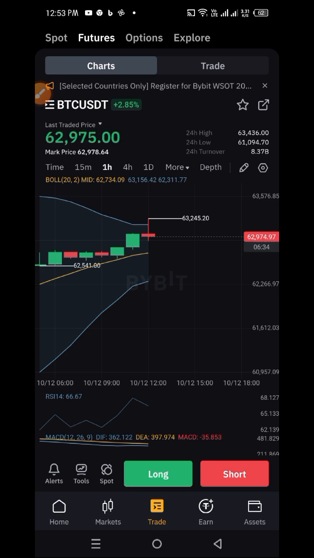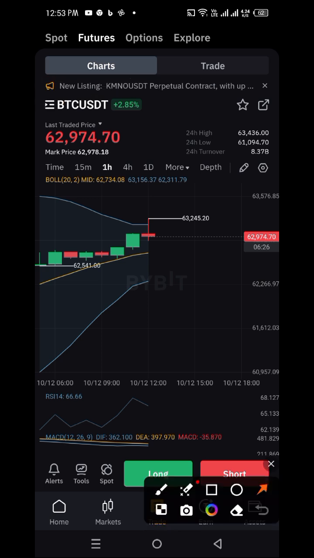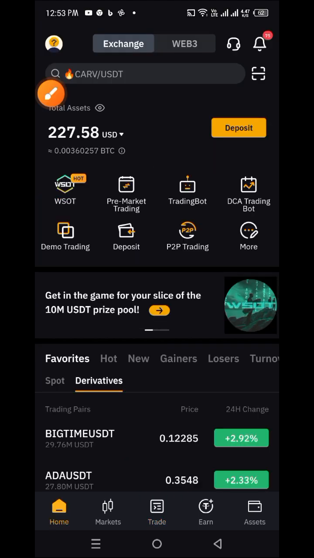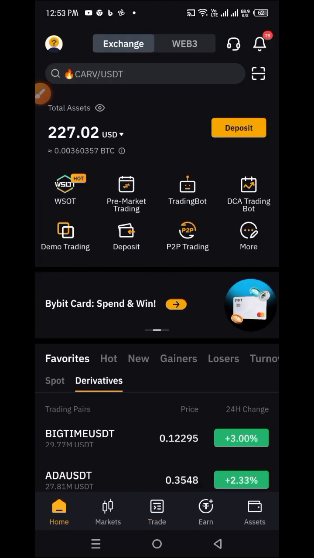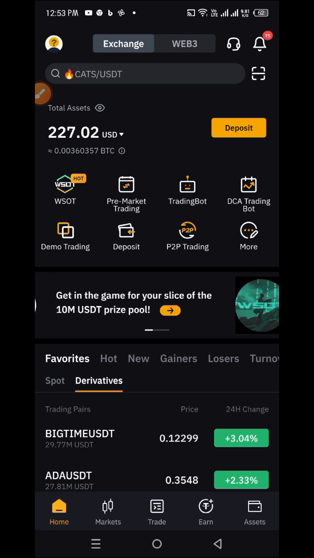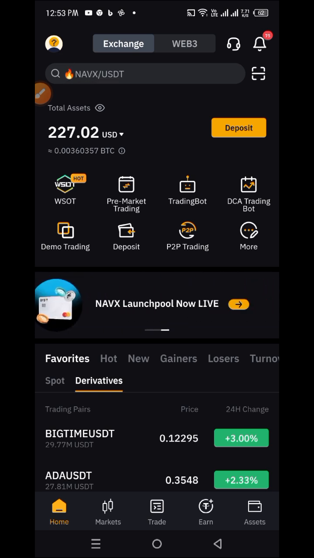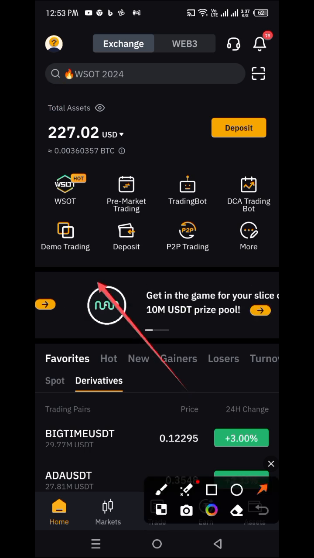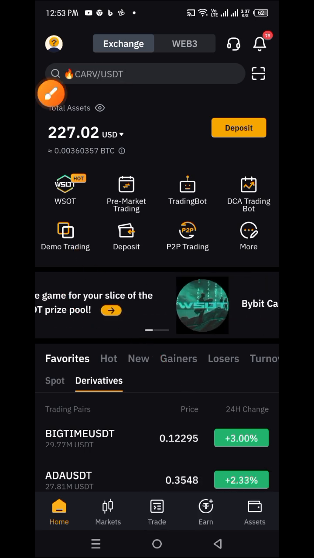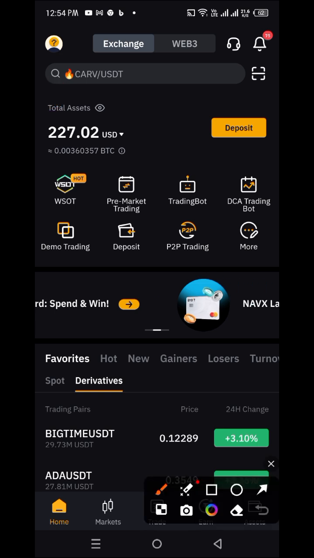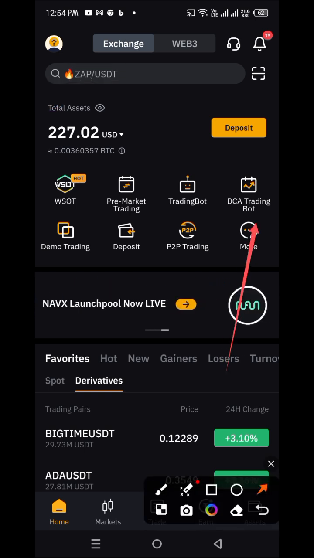Then let me show you, for those of you who are interested in learning how to trade with demo accounts, go to your home page. This is the home button here. Go to the home, then you see this more here. In my own case it's in my selected menus, maybe because I've selected it several times. But in your own case, if you don't see demo trading here, click on this button, more.